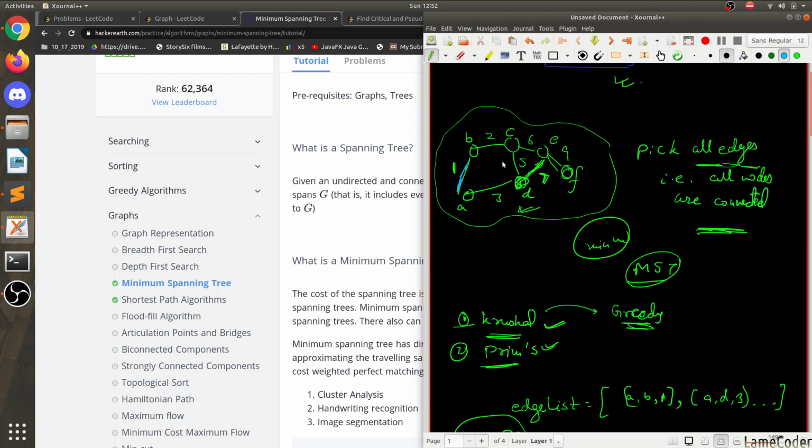What will be the next edge that is going to be part of it? This 2, because it is the smallest. What could be the next one? This 3, because this is again the smallest. What could be the next one? This 5. Oh no, using this 5 it will become a cycle, it won't be a tree. We can find A, B, C, and D as a cycle inside if we include 5. So we are not going to include the 5.